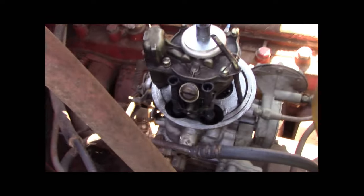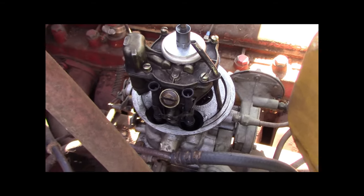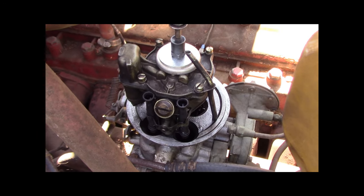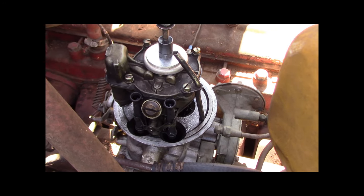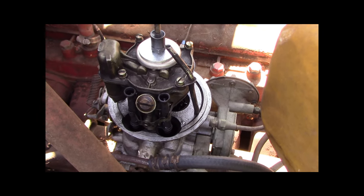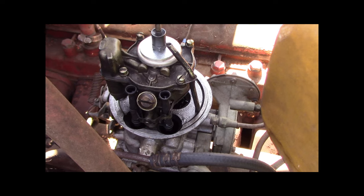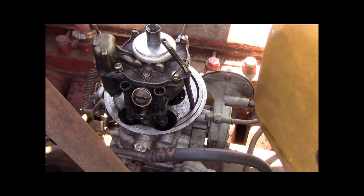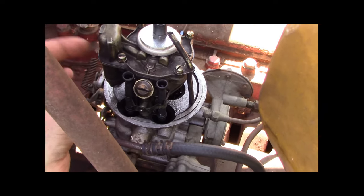So what, that is kind of a funky setup. The float is actually above the throttle plates. It's kind of funky. So I got this one and I took it apart and cleaned it and put it back together. This thing here is the accelerator pump.